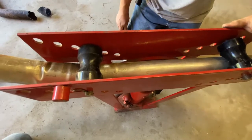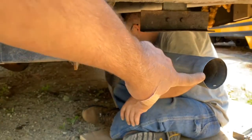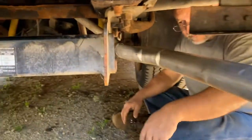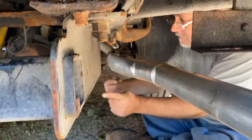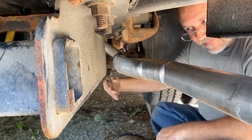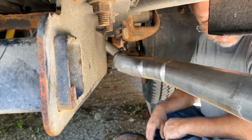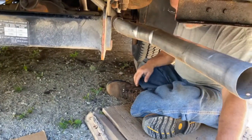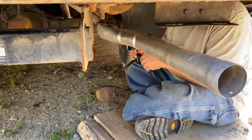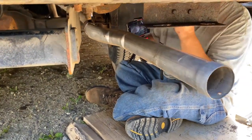This has got to be a pretty good bend. Just to show you what we were bending — this is a tailpipe for my brother's bus. It goes in, turns, and goes back in. We got it pounded in all the way down there. We filled it full of sand — that definitely helped. There's probably a couple extra kinks that we didn't need because we didn't put sand in to begin with. So that's definitely one way to get it done. Save you a lot of money, and it's going to serve the purpose just fine. The rest of the muffler system is in really good shape — it was just the tailpipe that rusted.